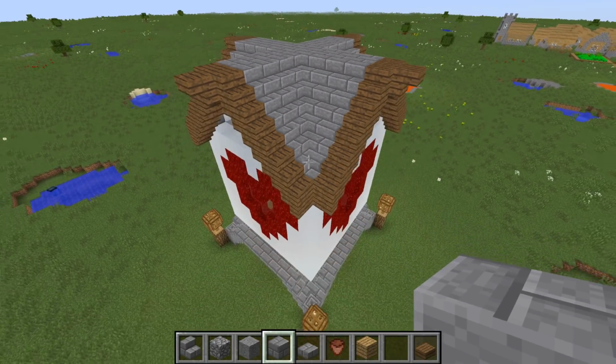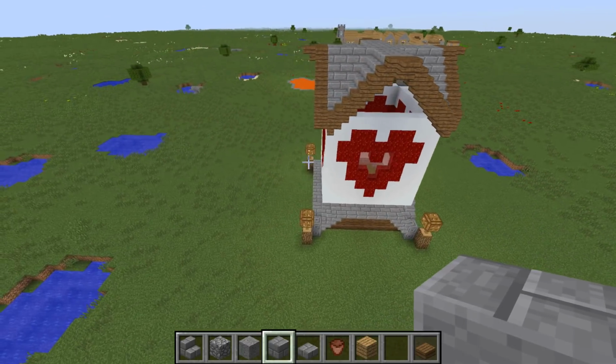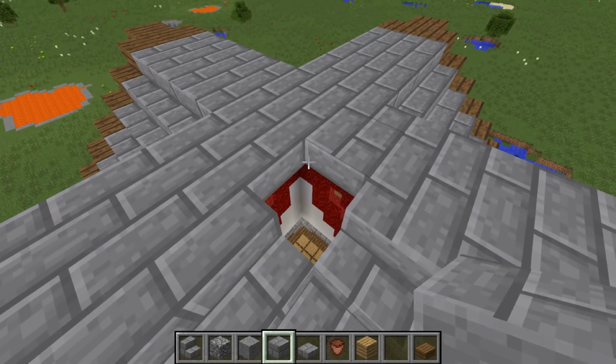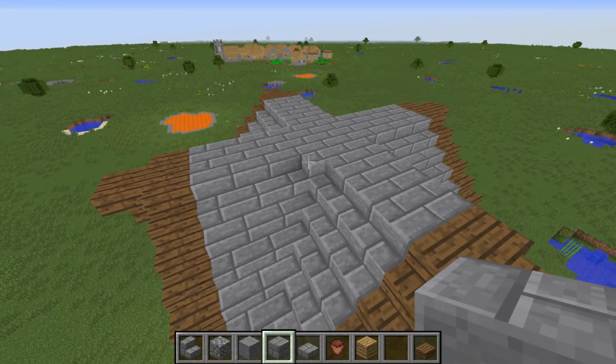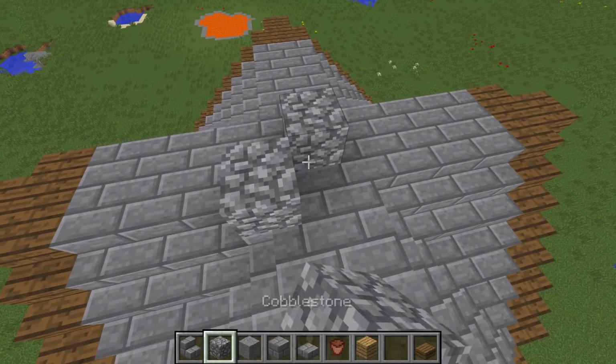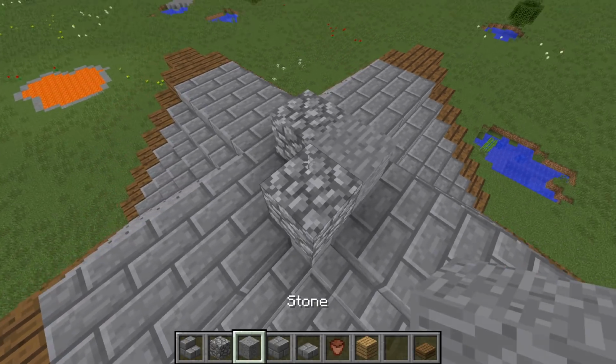So I'm going to pick a side. It actually doesn't matter because all the sides are the same. So I'm going to pick a side, and I'm just going to off-center this one here. I'm just going to pop a block there like that because I think it looks quite nice. And then we're going to here, and then there and there.